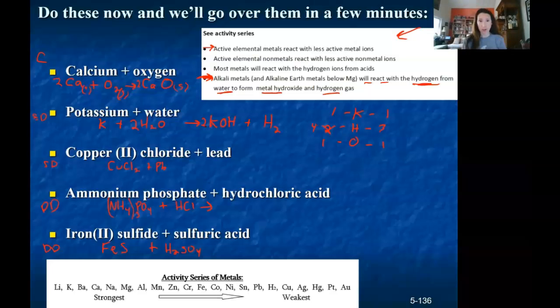Hence why I always told you before, pencils when you're balancing. So for example, I put a 2 here, and then I was like, oh, that makes 5 hydrogens. That makes my life even harder. Well, I mean, we could make that work, but then I'm just going to erase it and go, well, what if I put a 2 here instead? And now if I look at it, I have 4 hydrogens on my reactant side, and I have 4 hydrogens on my product side.